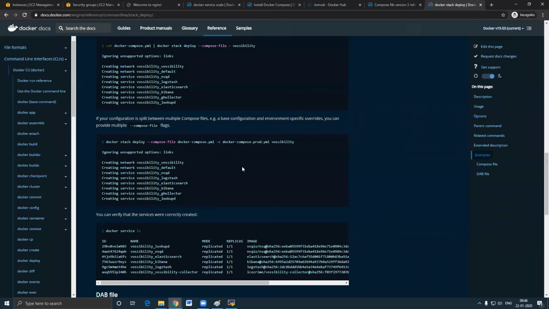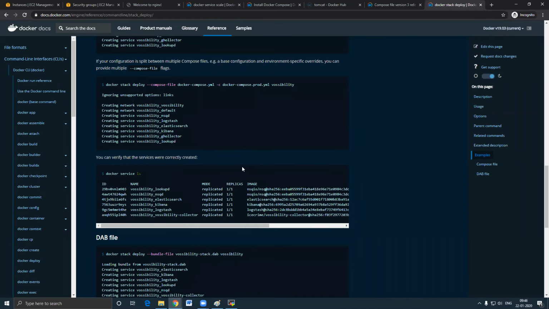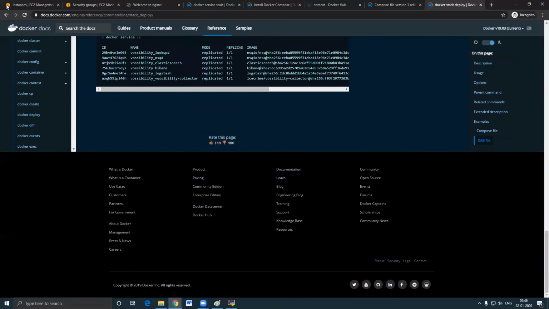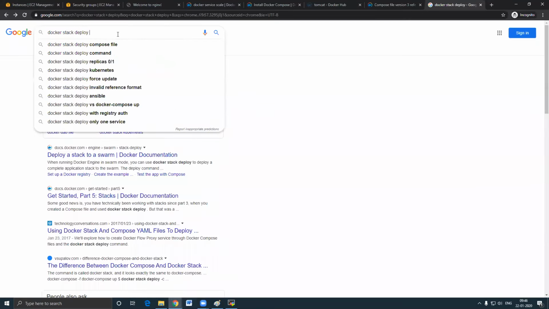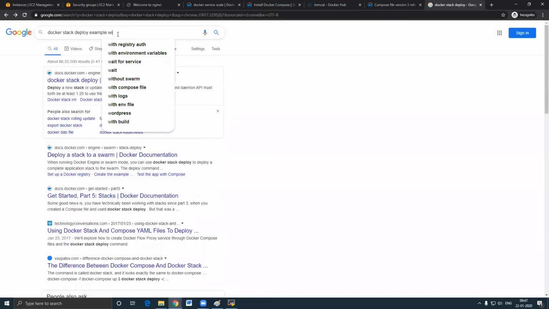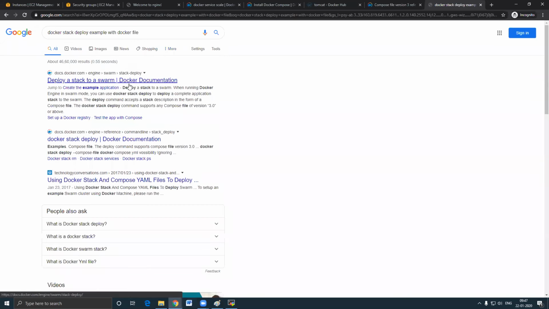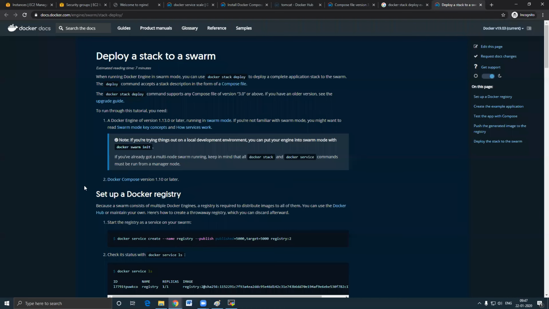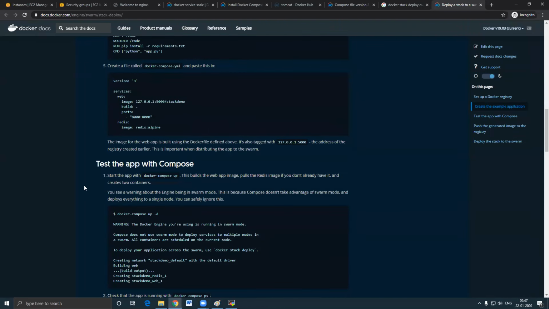Why is the build not working? This is build, right?